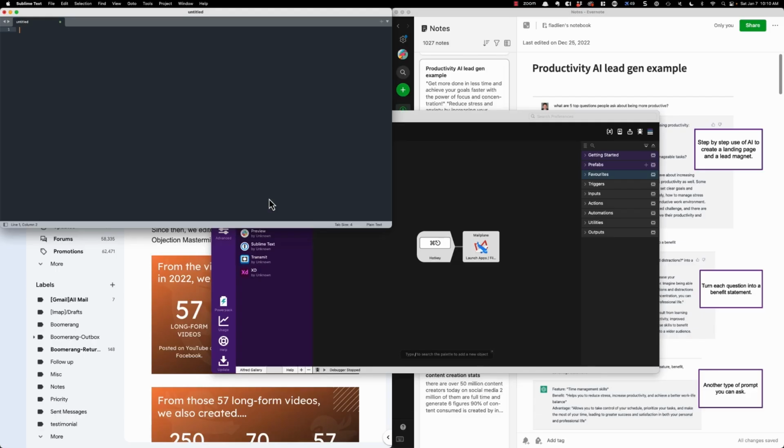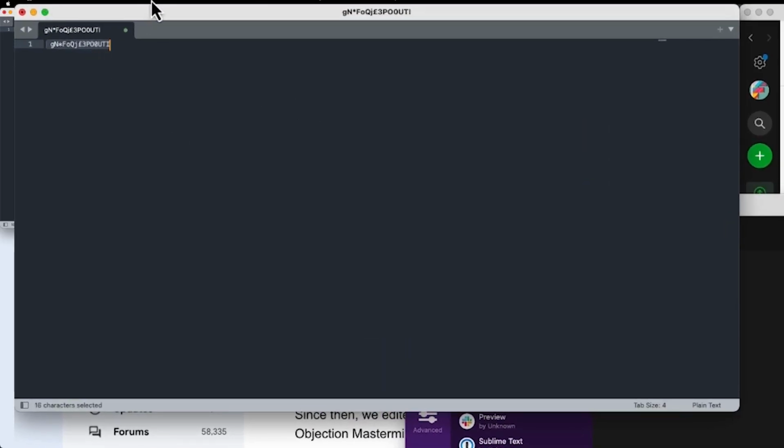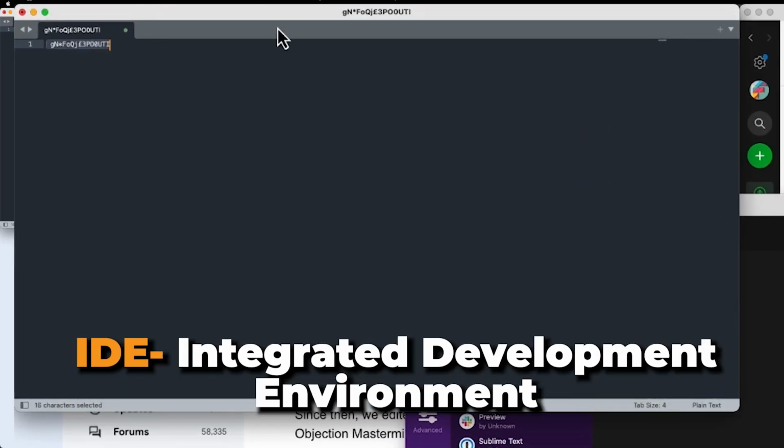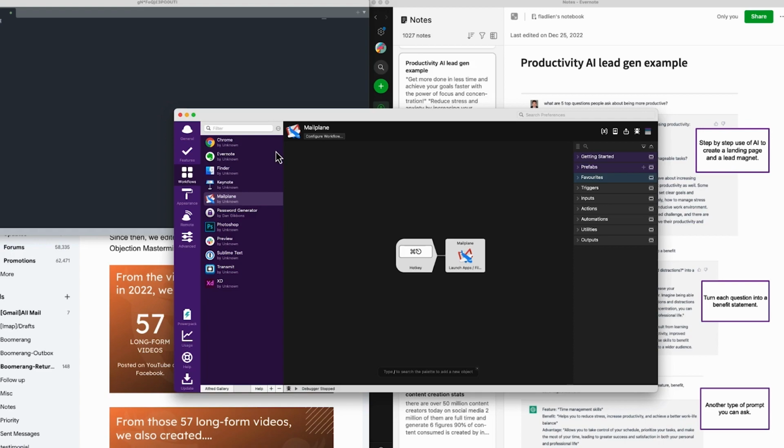Now, again, I can get to my notepad here real quickly and put it in there. This is also an IDE, so this is where you could develop and write code. I always like to have a scratch notepad handy just like that. That's how I can do that. But this is all I have to do.